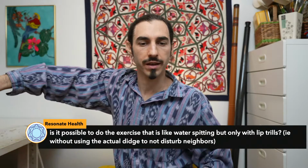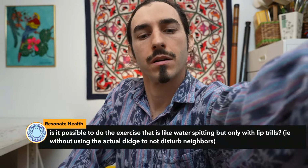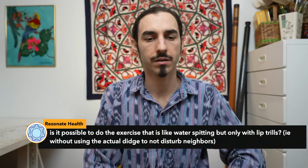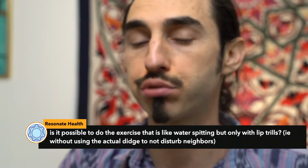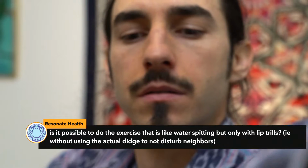I'm just going to do a little camera adjustment here. I'm going to try to take this off autofocus and just get it more focused in on me. That way I don't need to worry about it catching me. All right, so the lip buzz, let me just focus it one more time. That looks pretty good. Okay.